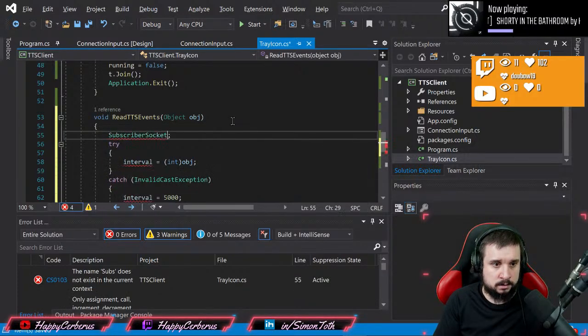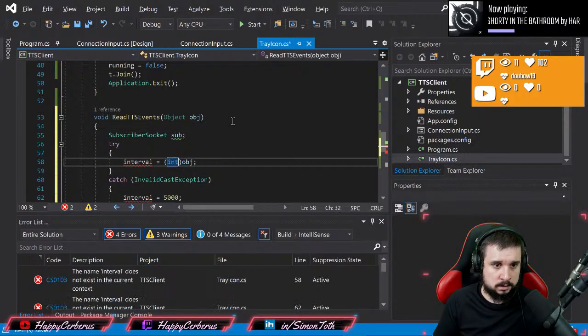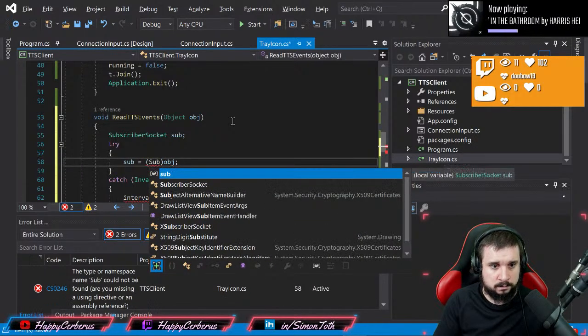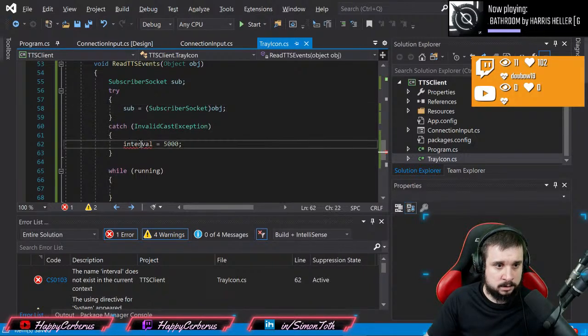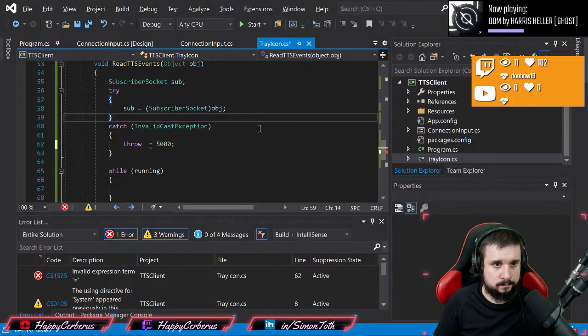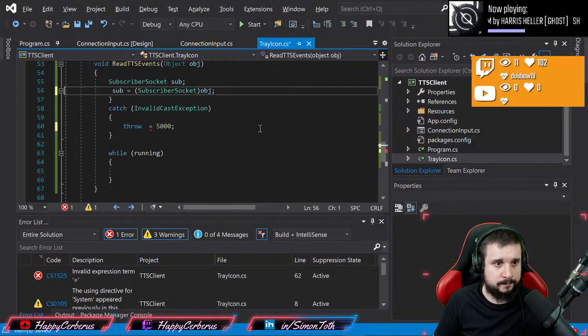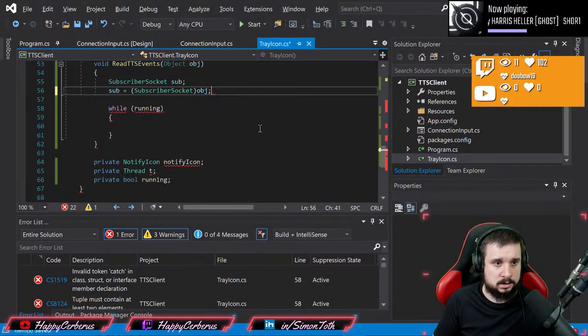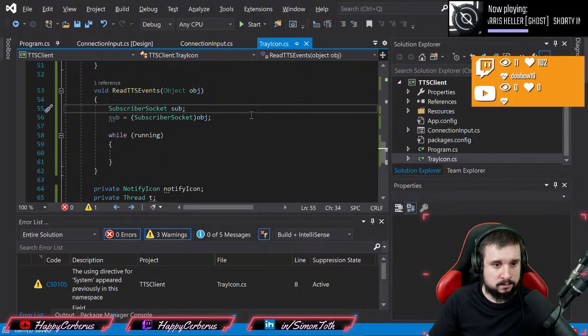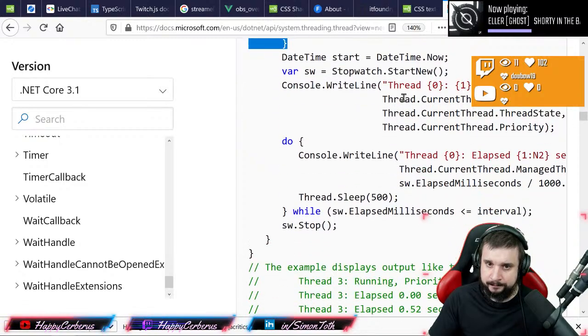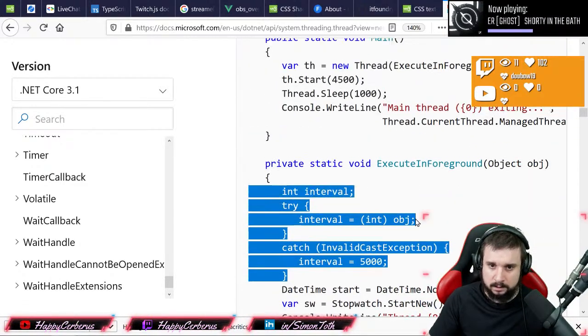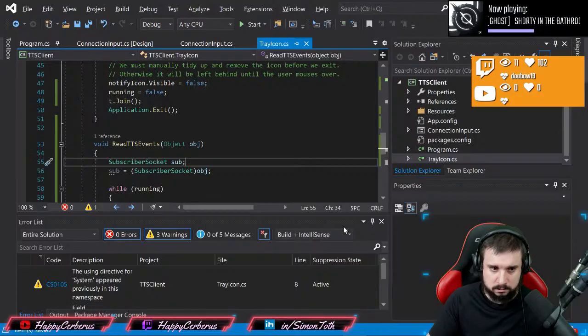So subscriber socket sub, then sub is subscriber socket of object. And invalid cast exception, I guess we don't really care. We can just let it throw completely out of the main loop, that's fine. Okay. Yeah, this looks correct to me.